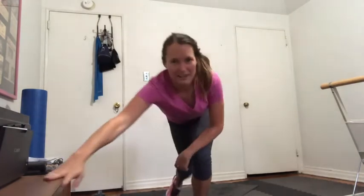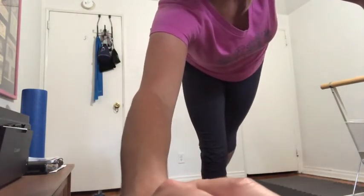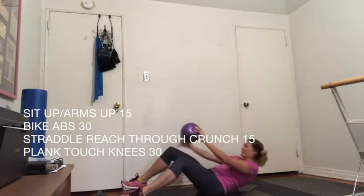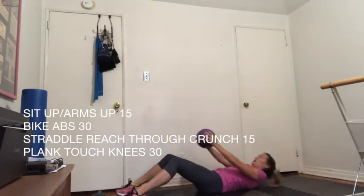Okay, I'm gonna get you started. I'm gonna count you down, look at my timer. You're gonna start with sit up, arms up, grab a weight or an object if you want it. You've got 3, 2, 1, and go. So if you had that object, you can hold it like this.